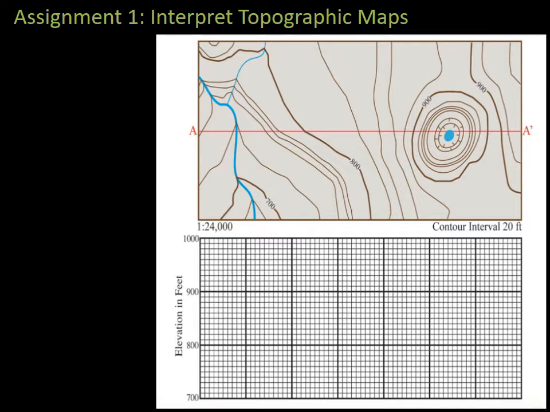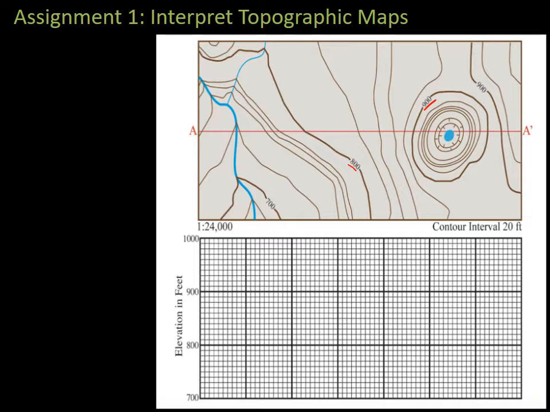So here in this part of the assignment, you're going to be creating a topographic profile. You're going to be taking a look at the shape of this landscape along this red line, A to A prime, and figure out which parts are uphill, which parts are downhill, etc. And so what we need to do first is figure out the elevation of the contour lines that the red line crosses. Some of them are labeled, like the 800 line here and the 900 line here, etc., but most of them are not. However, using the contour interval, which we will figure out, we can figure out the elevation of all of these lines. So that's the first job.